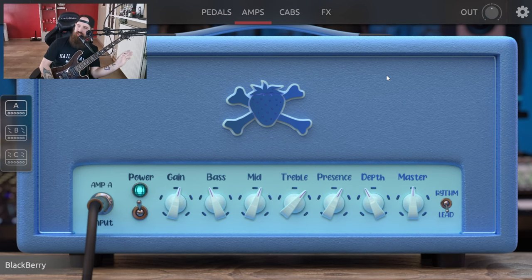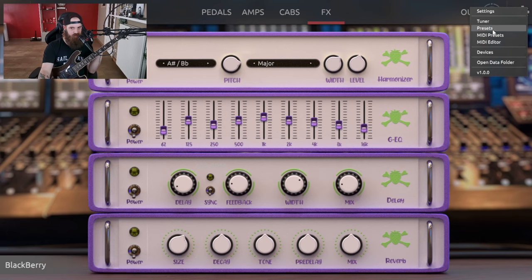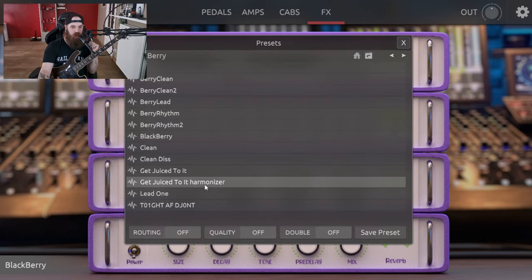It just sounds so incredibly good. I told you guys there's a harmonizer in here. Obviously, I have a preset with that because I'm that guy. And it's the same preset as the Get Used To It preset, just with the harmonizer active. So let me show you that one real quick.